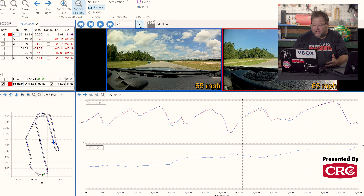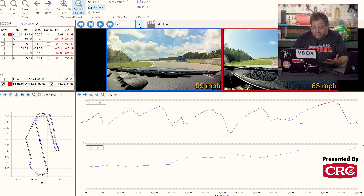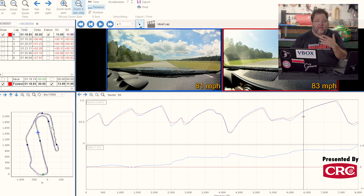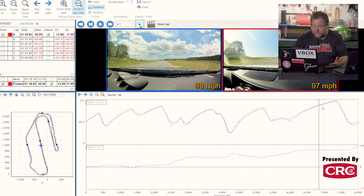It's kind of interesting that you've got a 420 horsepower car accelerating dead heads-up with a 301 horsepower car. And we see that again in the next big acceleration zone — maybe the Z has a tiny advantage in some parts of this acceleration, maybe a mile or two an hour in spots, but these acceleration curves are nearly identical. In the next acceleration zone, again to about 50 miles an hour they're even. The Z pulls maybe a slight acceleration advantage, but that's two, three miles an hour — that is not a 120 horsepower advantage. And then most curious in this last acceleration zone going down the fastest straightaway on the track, we see the Z just barely able to keep up with a BMW that has supposedly over a hundred fewer horsepower.